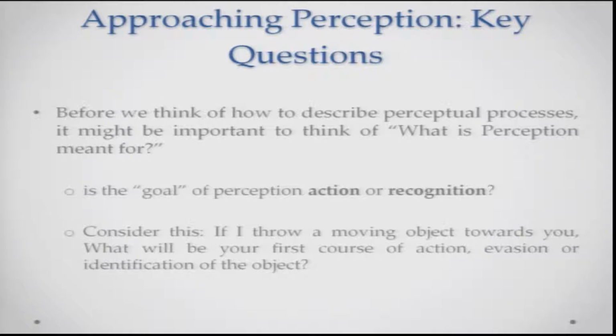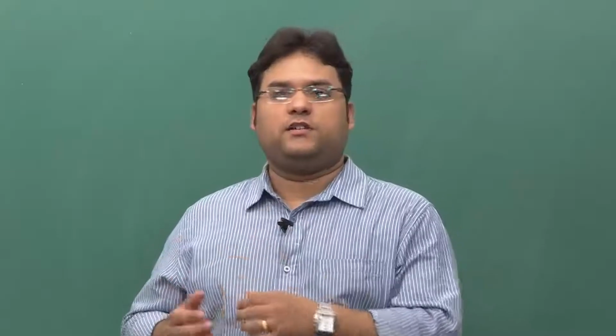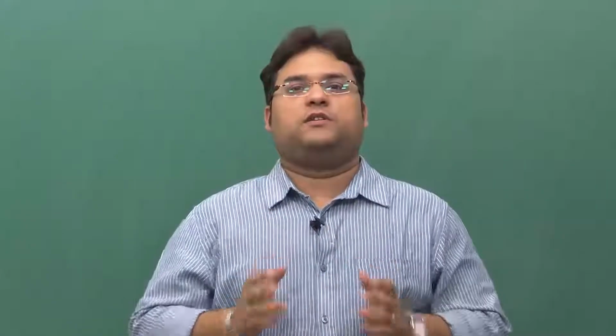The key question in perception basically is: what is perception really meant for? Why do we need to perceive the world, what benefits does it give us, and what is our perspective towards perception as a cognitive function? The question one might ask is, what is the goal of perception? Is it for action or is it for recognition?